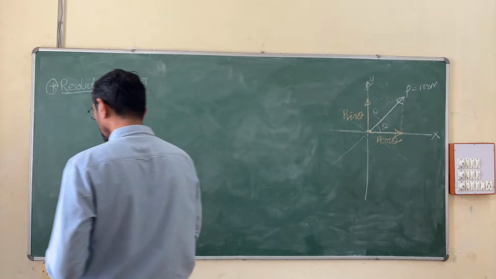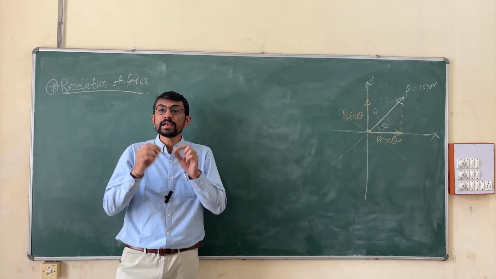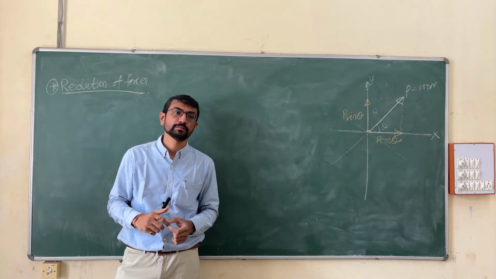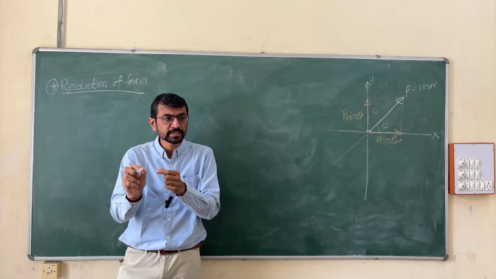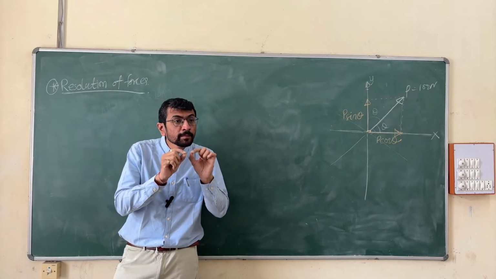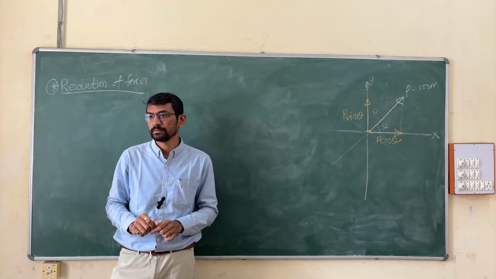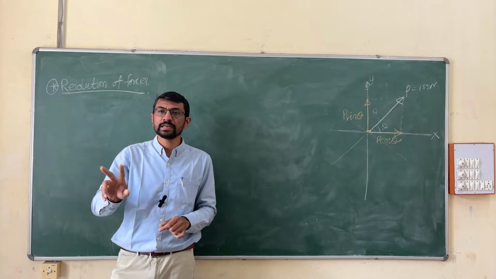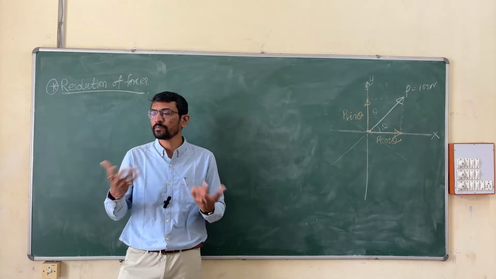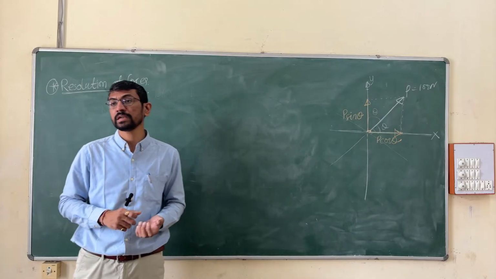As I have mentioned earlier, there would be hardly a point where only two forces are acting. Suppose some part of a machine or some part of a building structure, there will be hardly a point at which you can say that only two forces are acting. When only two forces are acting, it is very easy to calculate R, which is the resultant, by the law of parallelogram or law of triangle. But what if more than two forces are acting?